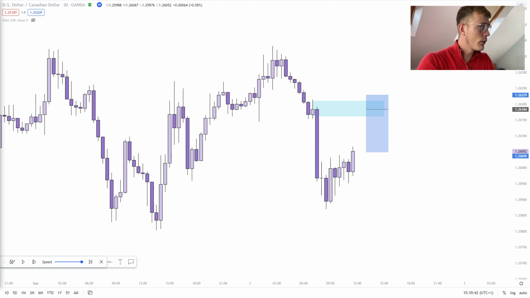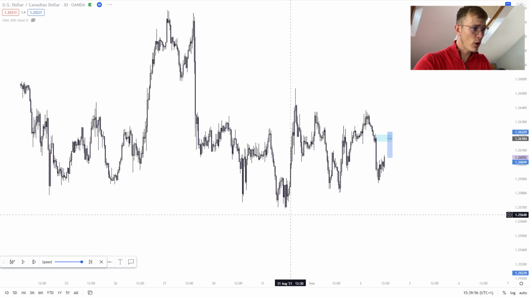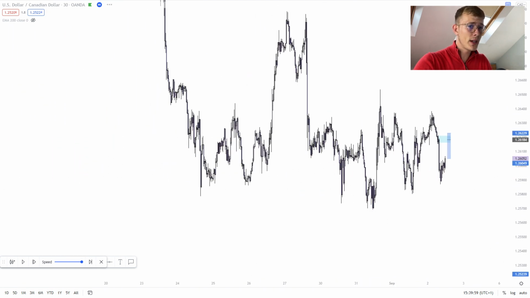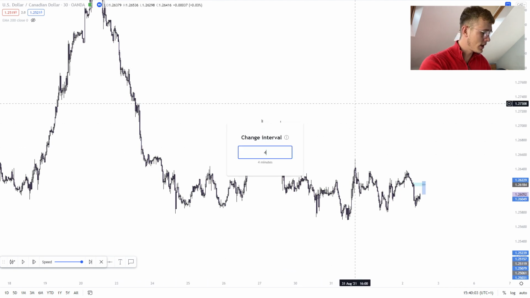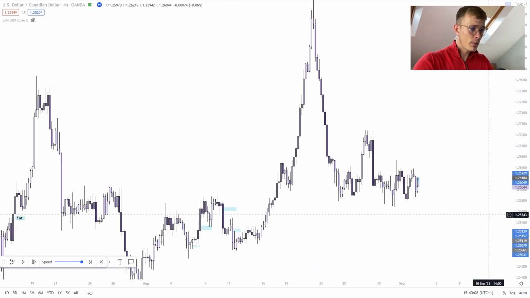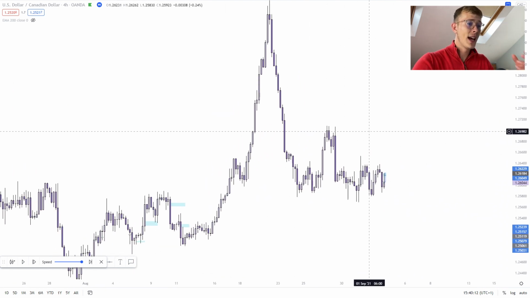So I was starting off on the 30-minute time frame. As I am a day trader, there's no need to go any higher than the hourly realistically, or the 4-hourly, but this trade and this area of interest was identified on the 30 minutes. What we could see was price slightly ranging in this area, but the overall direction of the trend was price pushing down. If we also looked at the 4H time frame, price was struggling to make new highs above this level here, therefore indicating that we have strong potential sell volume.